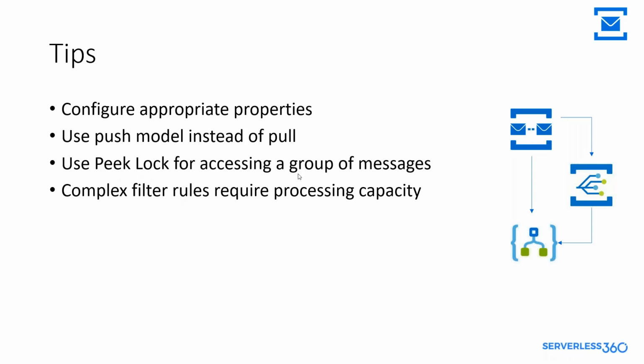And use peek lock for accessing a group of messages. When you have a complex filter in your topic subscription to auto filter your messages, be aware that it is going to require adequate processing time. So always be sure that this will have an impact on the processing or efficiency of your Service Bus entities. So create appropriate filters to auto filter the messages that you are expecting to get into your topic subscriptions.